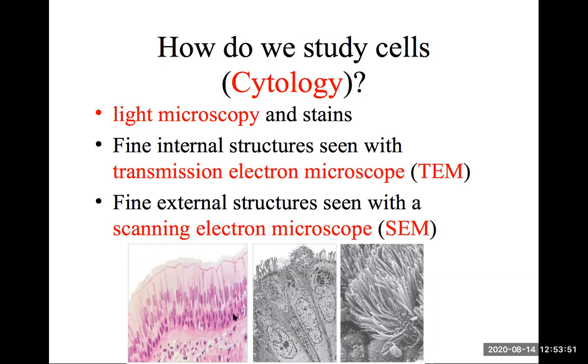Another difference is that the light microscope is fairly inexpensive. Pretty much anybody can learn how to use these, and access is not limited. These two are much less common and very expensive. So we don't have any electron microscopes at the college for you to use, even if we were there in person, versus we have lots of light microscopes.